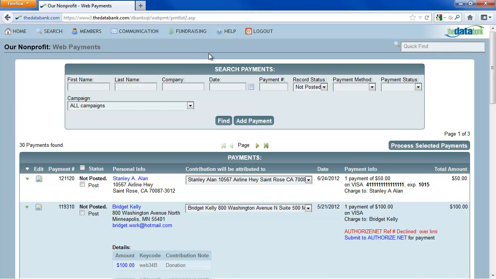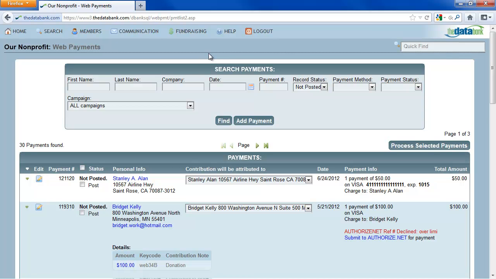Please note that although you should receive an email notification every time a new transaction comes through your site, it is the best practice to check this page regularly in the event that the email was sent to your spam or junk folder. With Not Posted selected from the drop-down menu, you should be displaying all transactions that have yet to be posted to the databank, and for users of the Vanco Payment Gateway, these transactions have not been charged yet as well.